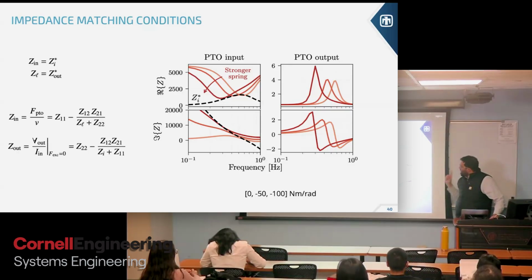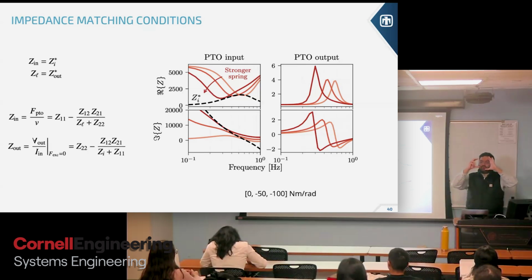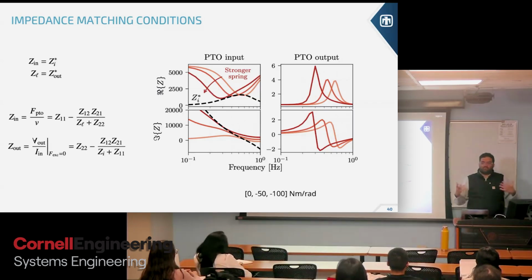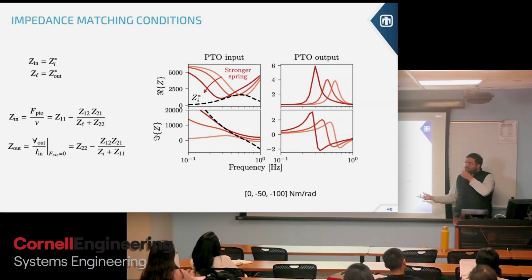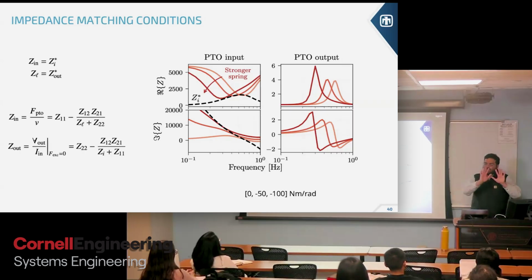Fortunately, I didn't put it in those pictures, but we have some really cool diagrams that show all the power available from the ocean, how much gets transferred to your device motions, and then how much gets transferred to your power takeoff. And for many years, we were struggling with thinking it's a very inefficient generator, a very inefficient power takeoff system, when it wasn't. The inefficient part was transferring from mechanical power to power in the PTO system because of the mismatch in the impedances. So most of the losses are just being reflected, the energy is not absorbed into the power takeoff. Once it was there, once from mechanical energy in the shaft to electrical, it was actually very efficient. So we were focusing on the wrong thing there. It's all about matching all the impedances across that whole wave input to electrical power output.